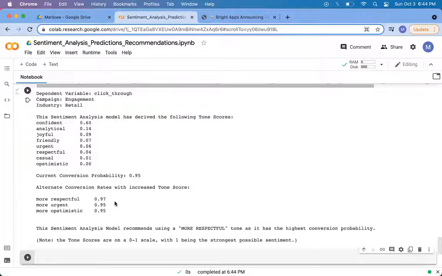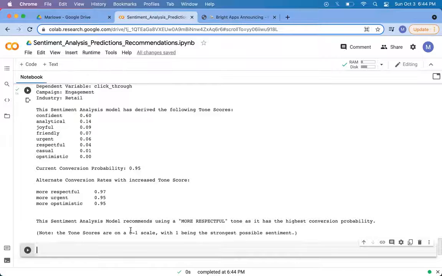This is using largely synthetic data, so I think these conversion rates would be more mapped to your typical campaigns and the types of lifts you're historically seeing with the range of types of emails you've been using. And just noting these are on a 0 to 1 scale. These are almost 100% here, which would be fantastic.